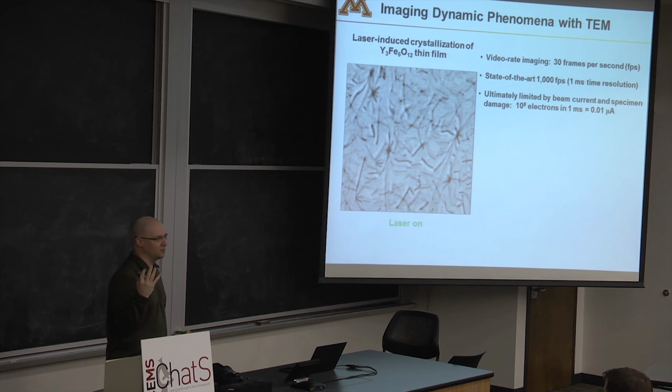There's no ifs, ands, or buts about it, okay? So that's always something we have to worry about. So we can start to think about this in terms of numbers of electrons I need to form a decent image, right? There has to be some finite number of electrons, some minimum number of electrons I need to actually get a decent image, right?